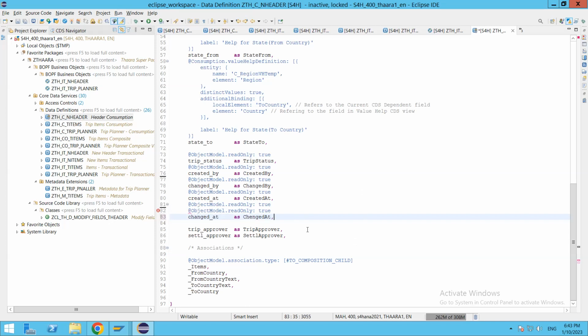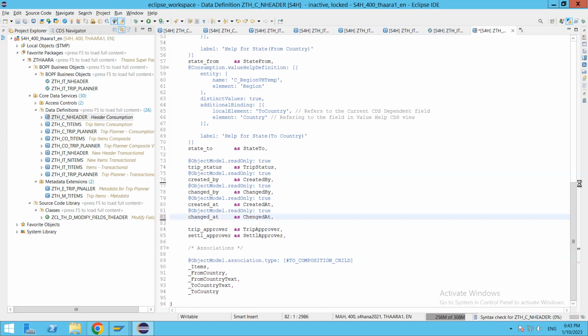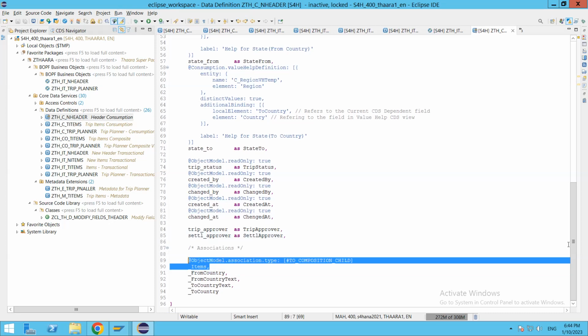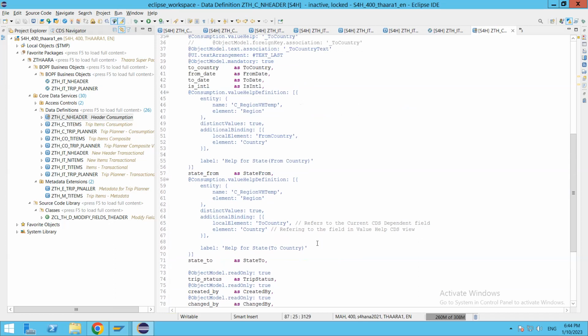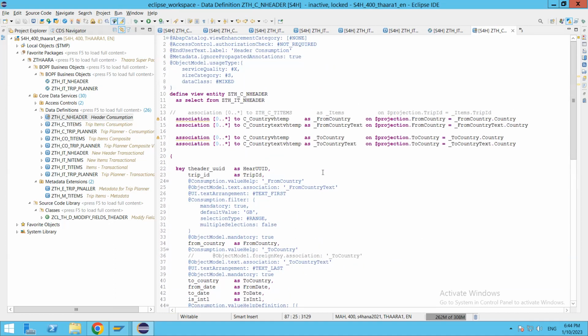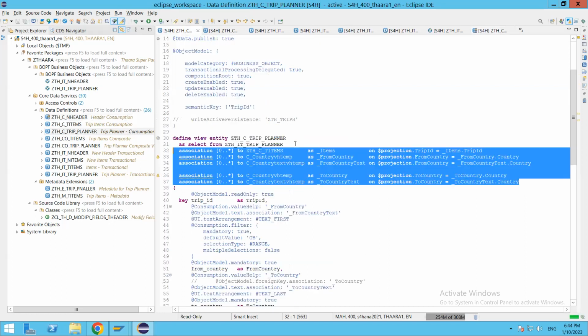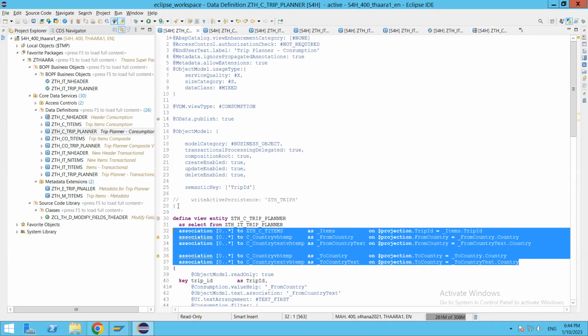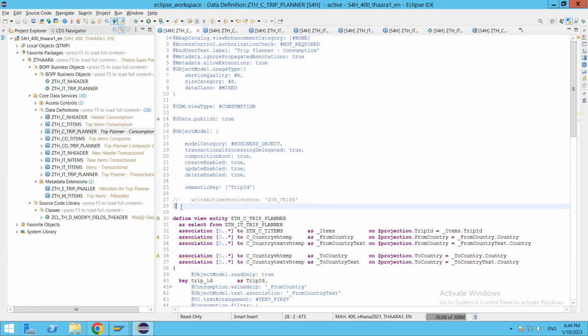Okay, so we have this on the consumption level, and also let me comment out these items. I'll enable this once we create the consumption view for items. And also we would need the transactional behavior enabled onto this one.